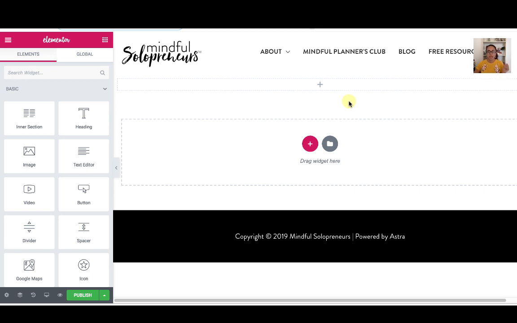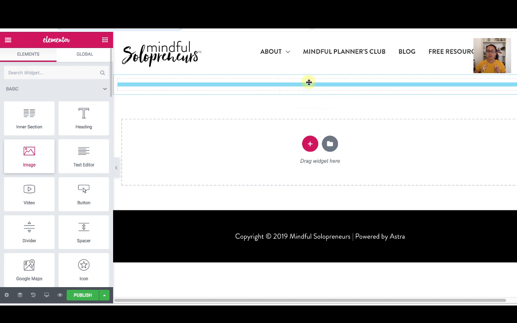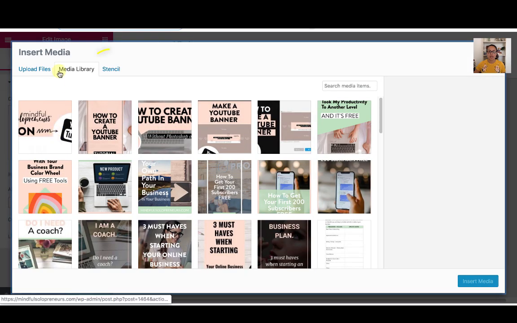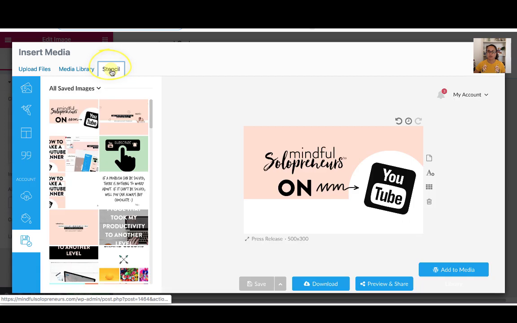Now, if you're using Stencil and you download a plugin that Stencil will give you once you sign up, you can put the plugin in your website, upload it, and once you add an image, let's say I'm adding an image to this page that I'm creating in my website, right? So it brings that. I'm going to click here on image, and look what happens. It now adds a tab up here for Stencil. So you could just bring any image that you're working on or that you've worked on in the past from your saved images. You can even create a brand new design on the spot, and just import it.